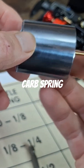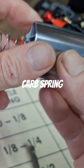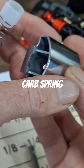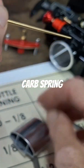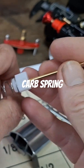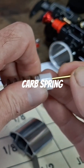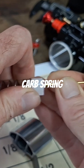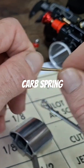You don't want to be able to move the needle up and down like that — that induces wear. When the slide is raised, this cup should fit down over the top of the needle perfectly, like so. It should be up against the top of the needle, just like that. There's a little cup that sits in there to hold the needle down, because you don't want the needle walking around in there.